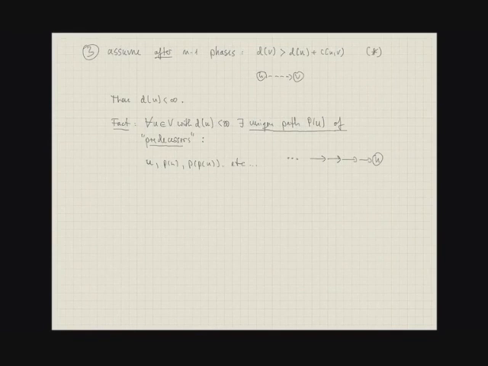So here is our violated triangle inequality, which we assume still to be violated after we have done n minus 1 phases of the algorithm. First observation is that the distance label of vertex u, because of this violated triangle inequality, cannot be infinity. So it's actually finite. Okay. And as a matter of fact, that means that there exists some path from the start vertex S to that vertex u. And I claim that for all vertices with a finite distance label, I can construct a unique path, which I call PU, of predecessors in the following way.